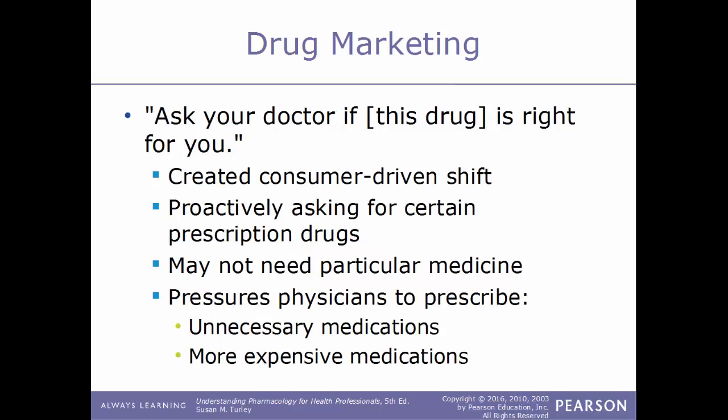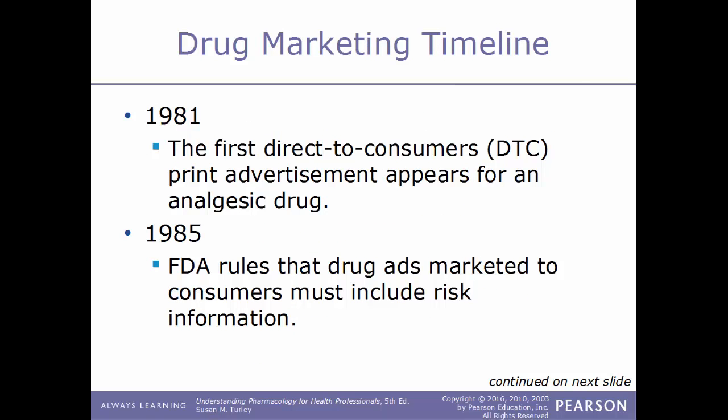And with direct-to-consumer advertising, we've gotten familiar with this phrase: ask your doctor if this drug is right for you. Now this phrase has created a consumer-driven shift when it comes to marketing. So now you have patients proactively asking about certain prescription drugs. They may not even need that drug, but they are asking for it. So this pressures the physician to prescribe drugs that are unnecessary or drugs that are more expensive than what that patient actually needs.